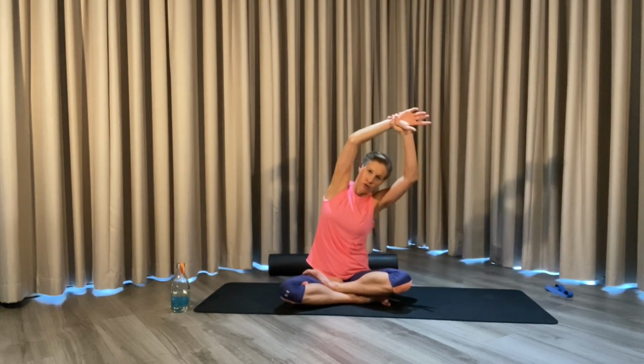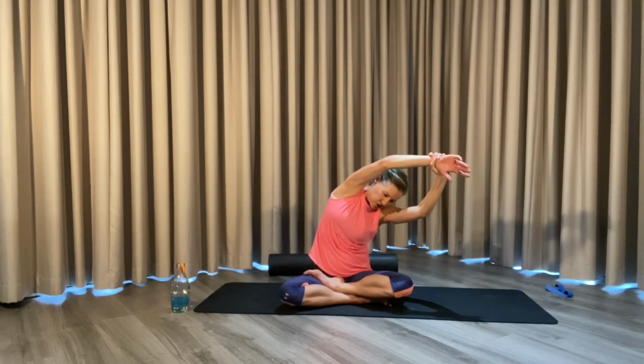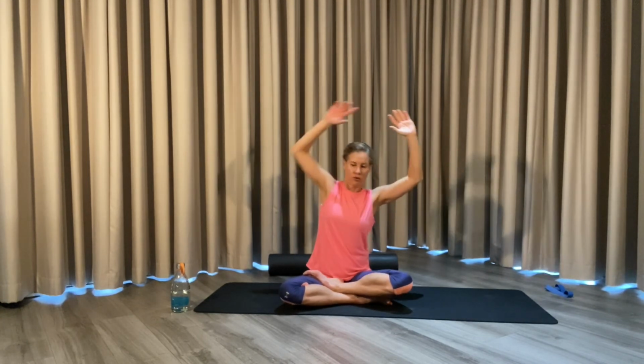Take the hand onto the wrist if you want to. 5, 6, 7, 8, 9, 10. Increase that stretch. And last set, squeeze the shoulder blades together, right from the shoulder.